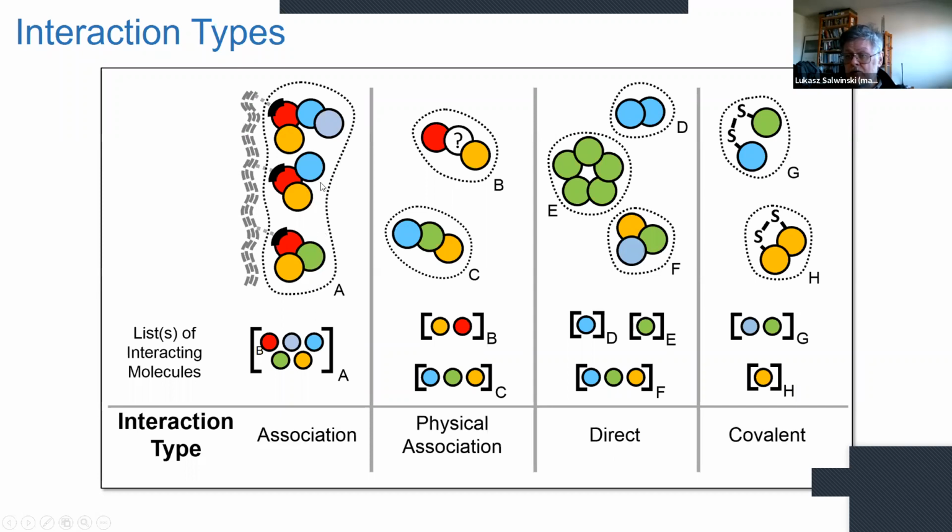Or it could be that they use the same binding site. They are very similar, they are homologous proteins that compete for the same binding site, and we might have a complex with either blue or green protein present, but never both of them showing up together. We might also have a situation where if the blue protein binds, there's another protein binding to it, so it will be retained, but only in a subset of complexes that do have the blue protein present.